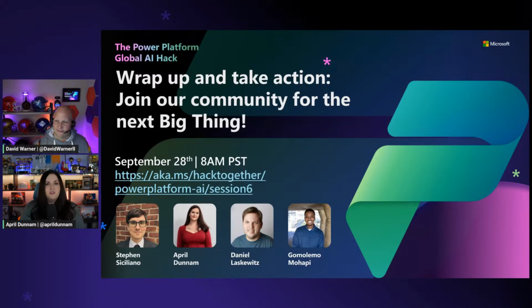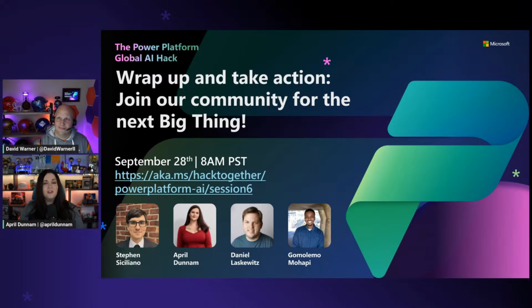Cool. And just a few more housekeeping things here. We are wrapping up our hackathon, believe it or not. It's been a great two and a half weeks. So we're going to have one more live session to close it all out this Thursday. That'll actually be with Steven Siciliano, who's the VP of Power Automate. He's going to be doing a little mini keynote, but then we'll reserve a lot of time for a Q&A with Steven. This is really good if you've accumulated a lot of questions throughout the hack as you started building applications, to get all of your questions answered from Steven in that session. So definitely encourage you to check that out. It's a really good ending for that.